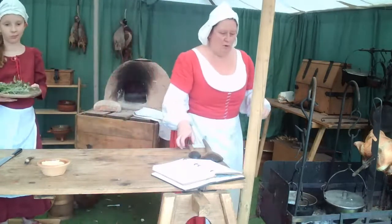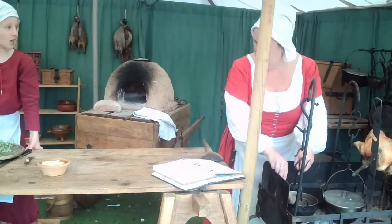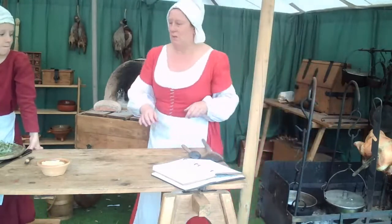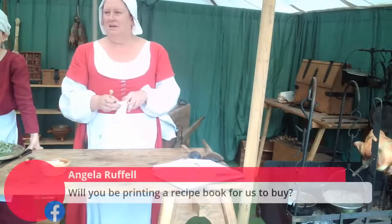Okay, our milk's starting to boil now, which is great. Good. Right, we need to put some salt and pepper in here. So, can I have the salt, please, Betsy? Start with the pepper.